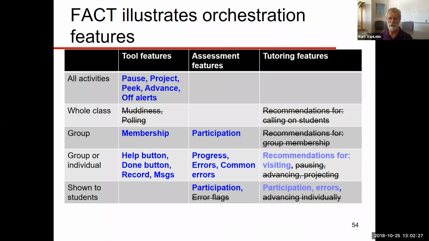Peeking is when the teacher can tap on a tile and see the student's poster from across the room. And we noticed, by the way, that teachers often do that and then say something to the students across the room like, good job, group 5. And group 5 sees the teacher's not anywhere close and says, uh-oh, we're being observed. So this is an effect which Ken Holstein and Ido Roll have dubbed the policing effect.